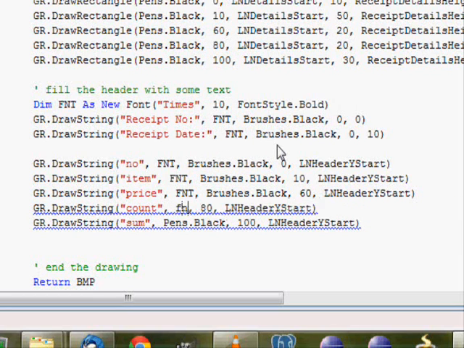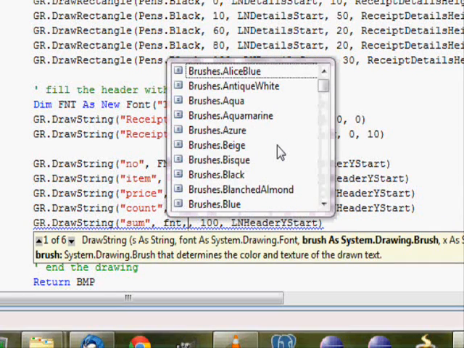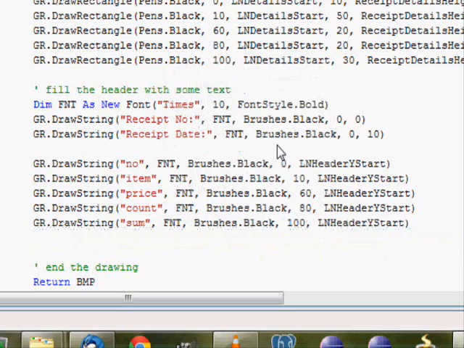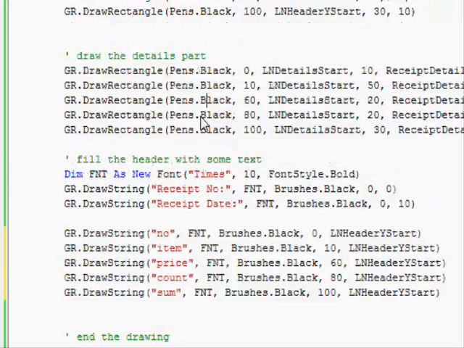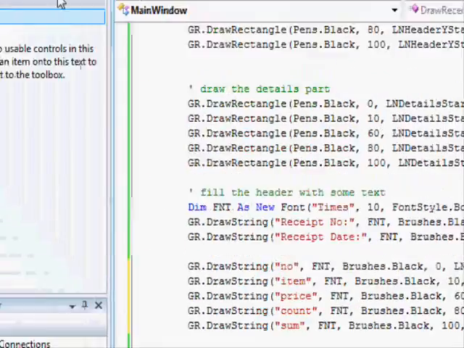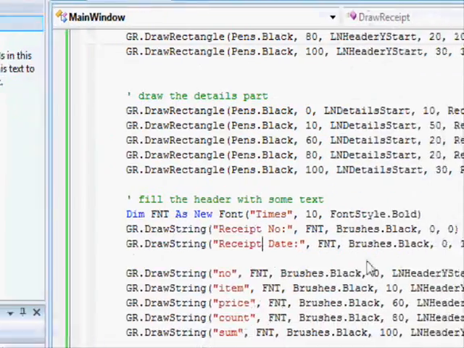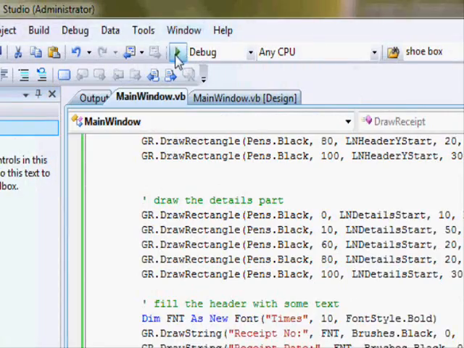FNT. Divide that. There we go. Like that. Okay. So this should fold the header or the information of their seat, and let us test that.